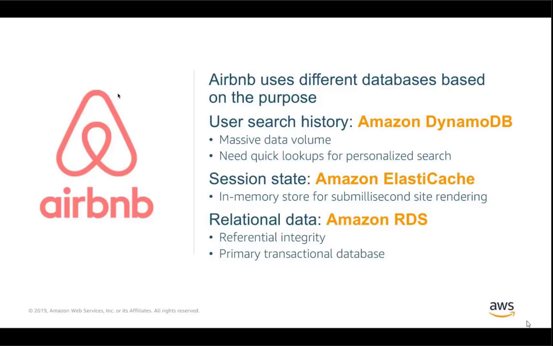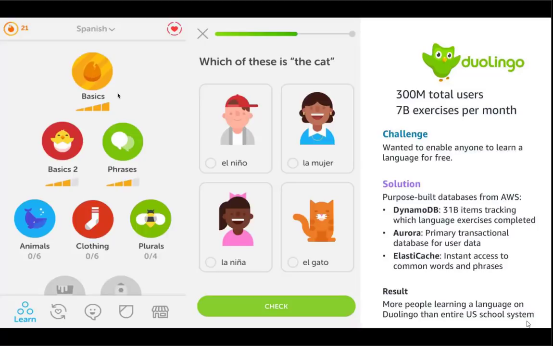Similarly, think of Duolingo as an application, and I know many of you have your New Year's resolution where you committed to learning a new language, so this would be a good time to fire up that Duolingo app. You think about 300 million total users using this application. Thinking about architecting and choosing databases, there's no way they're going to shoehorn all of that into one single database technology. Again, they're using a solution of DynamoDB and Aurora and ElastiCache, both relational and non-relational, for tracking language exercises and transactional data, and caching common words and phrases to provide that scale and that performance for their customers.